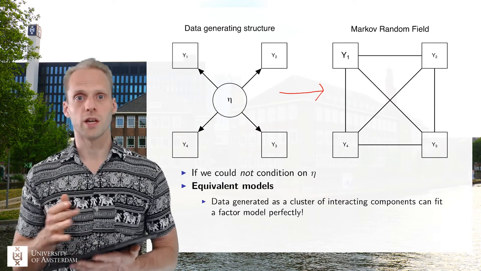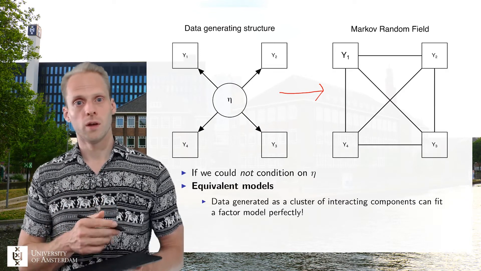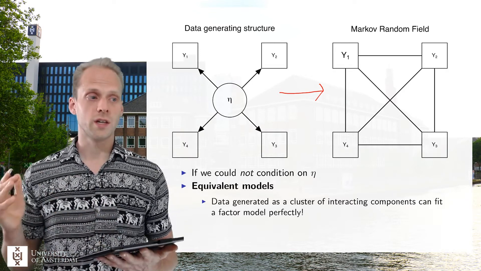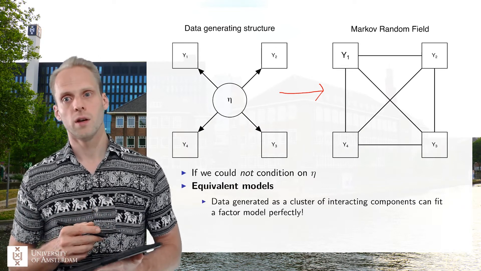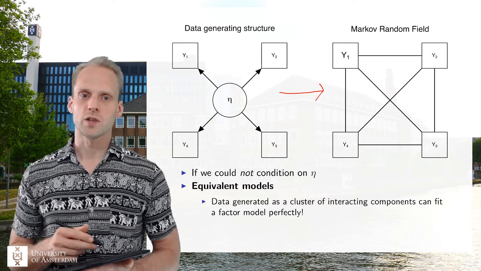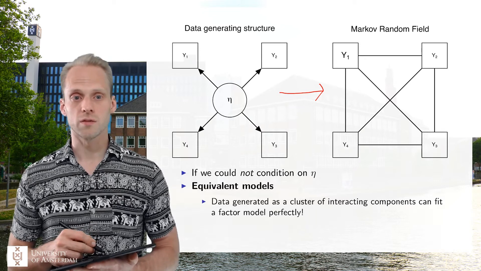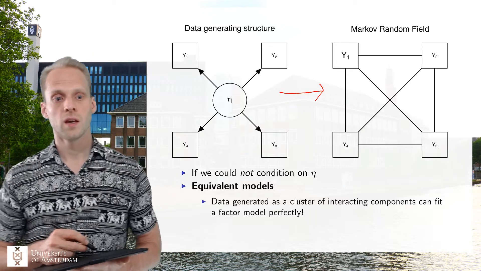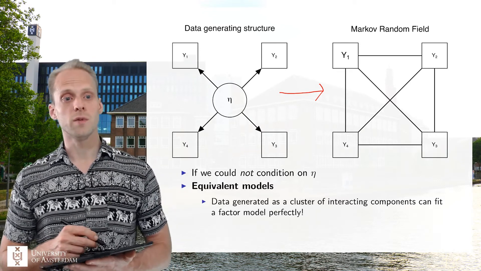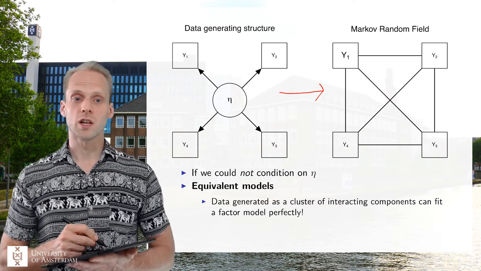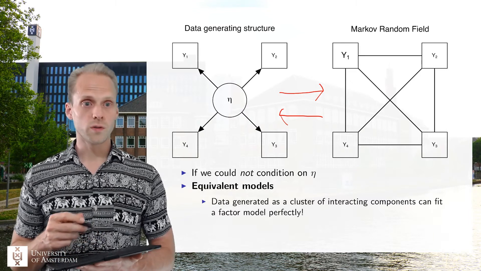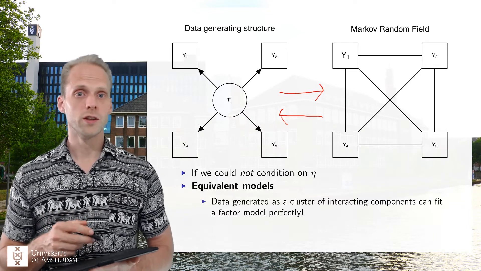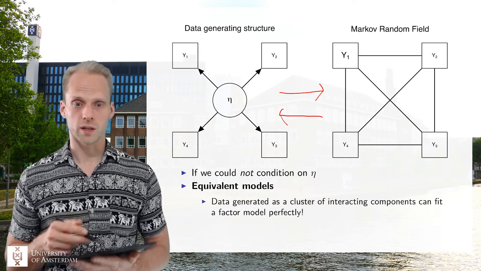This is actually something that many people don't really realize. Many people think that if you generate data under the latent variable model, the network model would be empty. But that is not true, because we cannot condition on any other variable in the network to make the dependency between two items go away — we would have to condition on the latent variable. Only if we increase the number of indicators to infinite would we see an empty network. Otherwise, we typically see a cluster — and actually a very strong cluster.